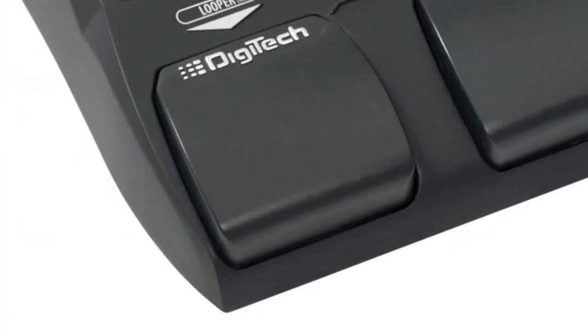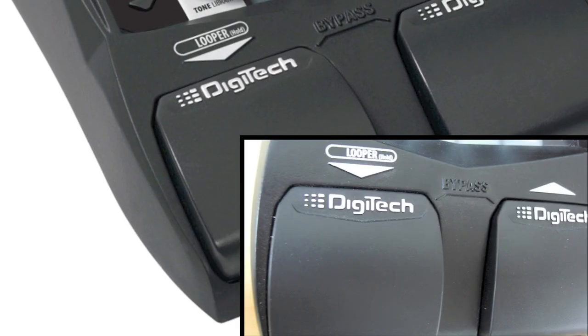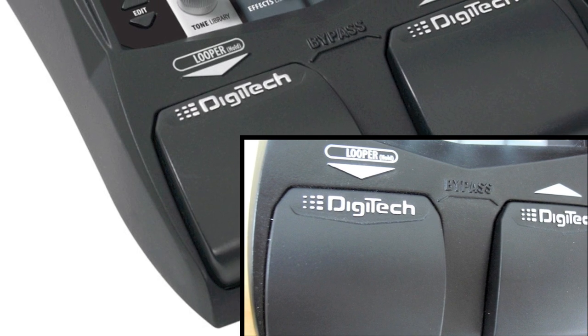There's a 20 seconds looper built in the RP unit. You can activate this feature by pressing and holding down the left foot switch until you read looper in the display.